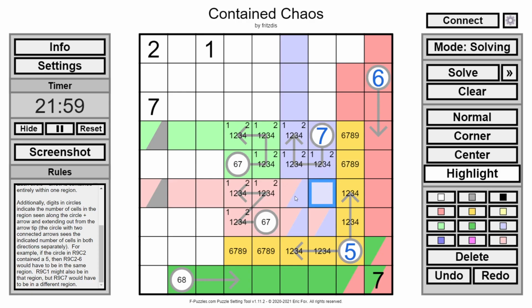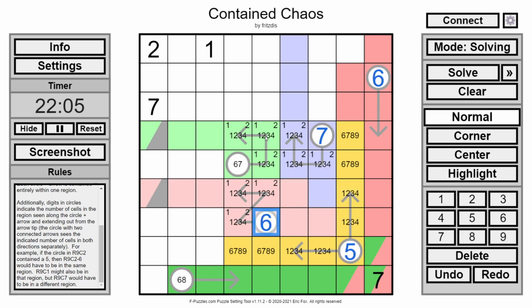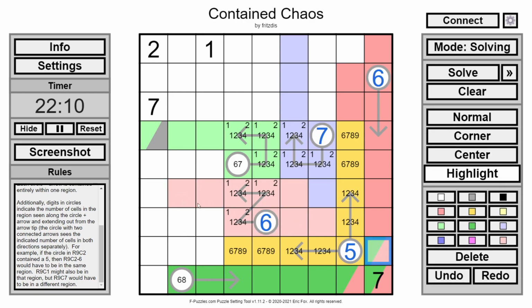Even if we give blue as many cells as possible over here, let's just look at what this looks like. So if this was 6 and we gave it as many cells as possible, made this 7, it's going to leave some leftover cells here. So we have 1, 2, 3, 4, 5, 6, 7, 8, and we can take 1 more cell, but we can't. We're gonna have extra cells just left over here, no matter what.